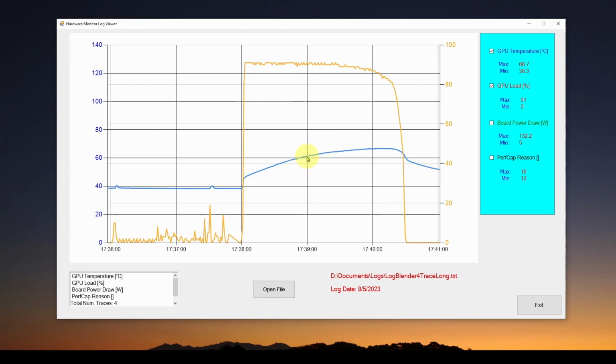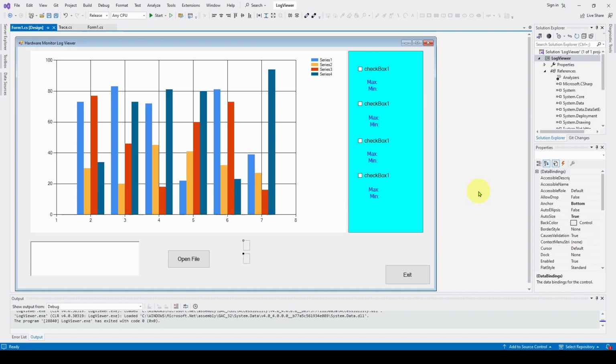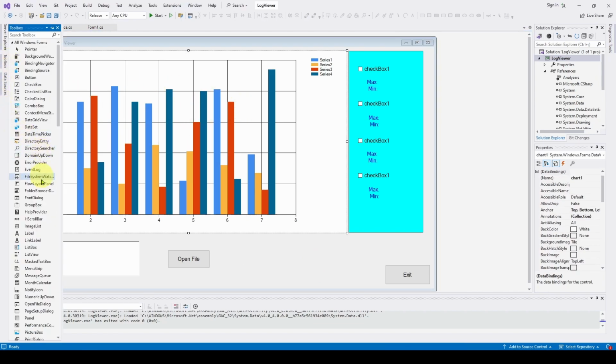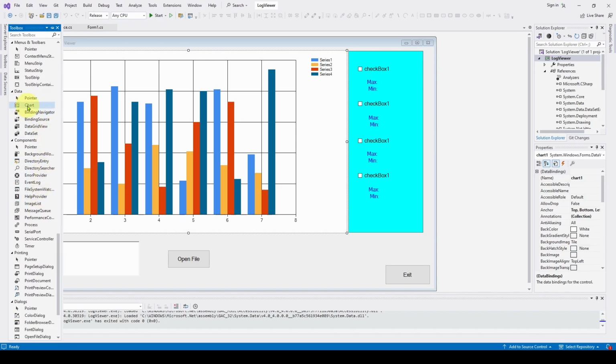So let's jump into Visual Studio C# Windows Forms application and see how this is all laid out. So here is our C# Visual Studio Windows Forms application. And what we've done is we've added a bunch of controls to this Form 1. Now I encourage you, if you don't know what I'm talking about, look at some of the previous videos in this channel. We talk about all the different aspects of this. We've only got a few controls here. In the middle here, we've got a chart. So all we have to do is go into the toolbox and go down to data and drag and drop a chart.